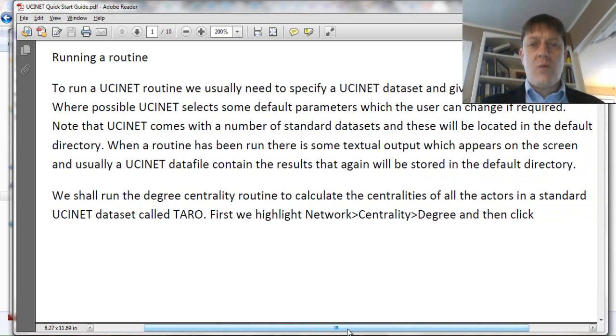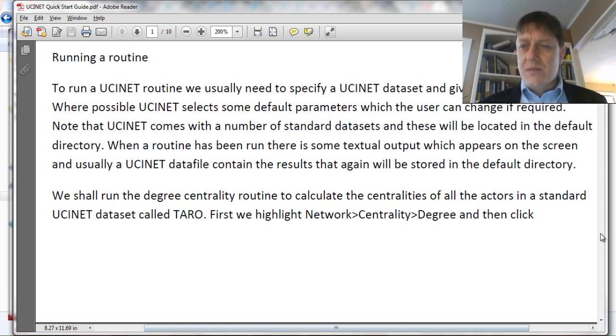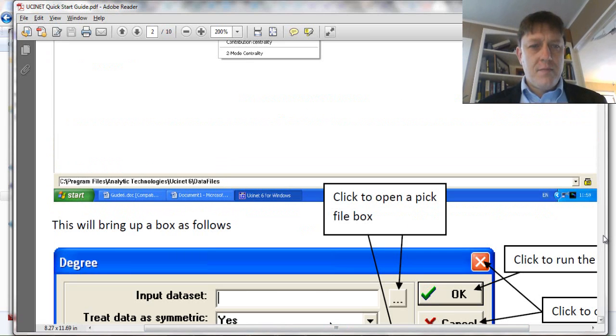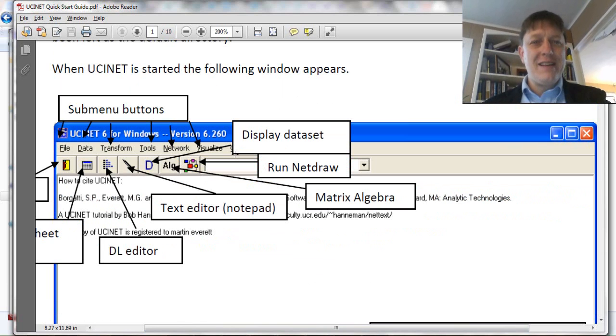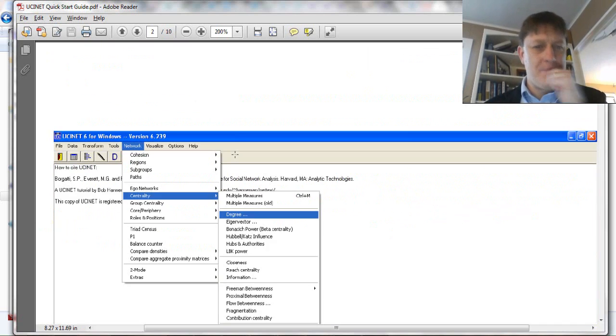First, we highlight network centrality degree. Now, this notation means that you're going to select the network option, then the centrality option, and then the degree option. And then we're supposed to click it to bring up a lovely version in 6.239, which is different than 6.260 in the documentation. This is getting a little confusing, right?